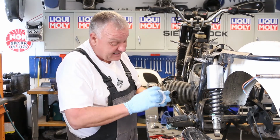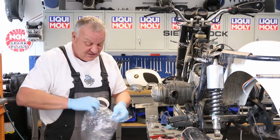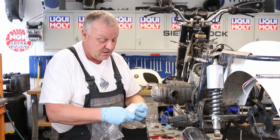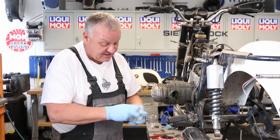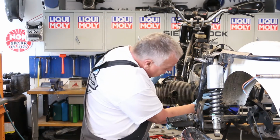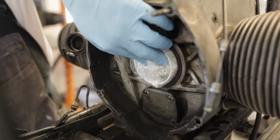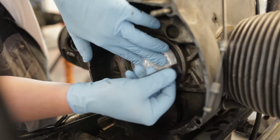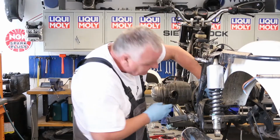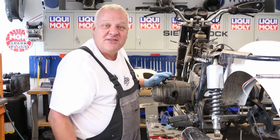You could, I guess, take some duct tape and seal it off, but you don't have to spend a lot of time with this. I just put this in a plastic bag and kind of fold the plastic up around the side. Now that's sealed, and I can take this sleeve and just push it inside like that, and then I'll just put a piece of tape on there to hold it in place. Now that's pretty well sealed off, good enough for cleaning. It can then be removed when we're done, and we don't get any junk inside the motor.